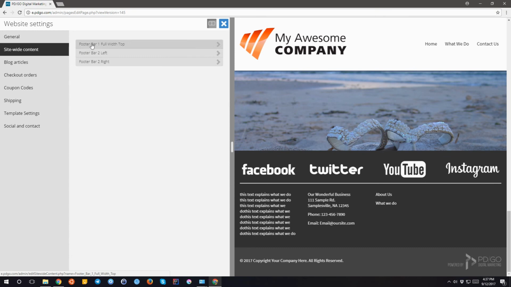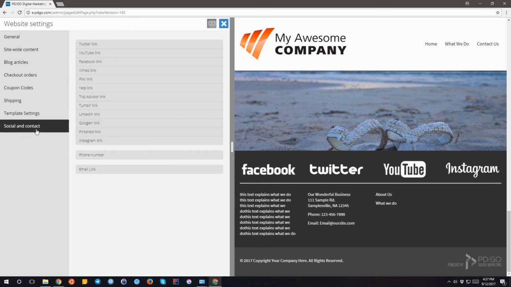It goes from top down, 1, 2, so it's 1 and 2. You'd click on it, and then you'd edit just like you'd edit a regular web page. And then lastly, social and contact, so that we can add a social link into here. Once we do that, it'll populate in any social links widget that we've used.